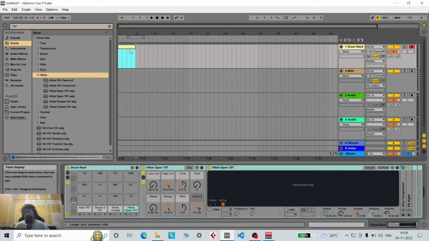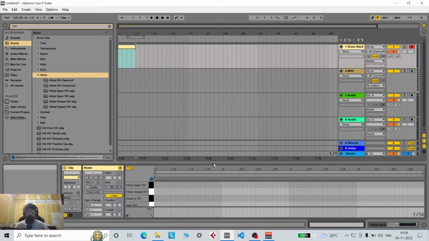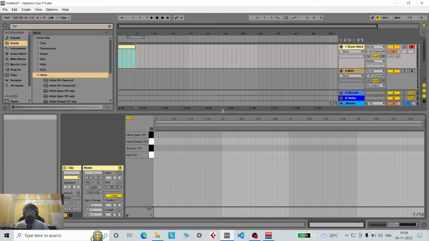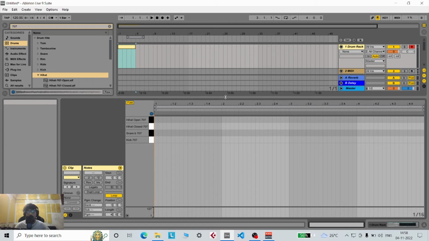Now why does it have to be 4 bars? What is a MIDI clip? Again, I really do not know what sort of audience I'm catering to, but if you guys have doubts regarding what a MIDI clip is and why exactly 4 bars, go ahead, put it down in the comment section, or you could mail me and we could take it further from there. Now, I've created a MIDI clip which gives me access to a piano roll. This piano roll in return allows me to draw or program my MIDI notes.